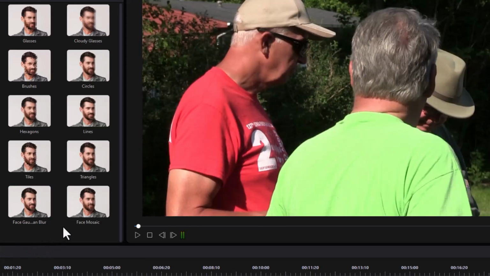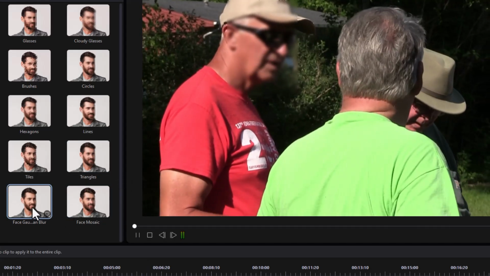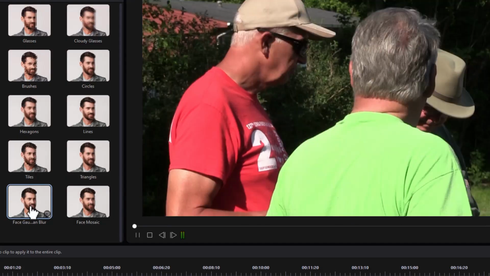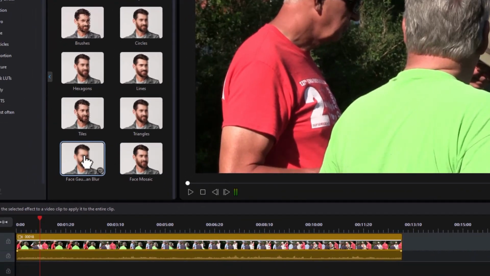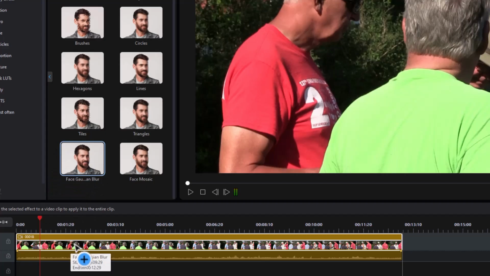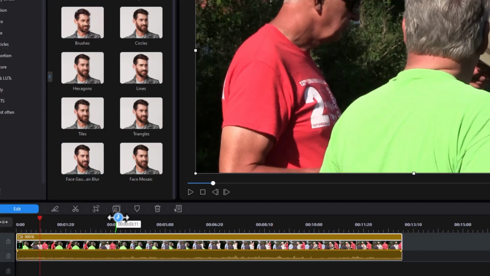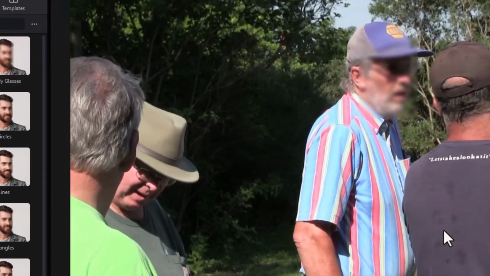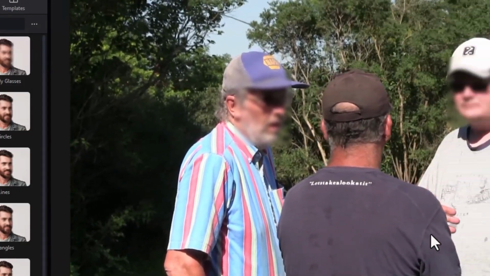Let's move the playhead back a bit. And I'll just click on the Gaussian blur again. And it's going to attempt to do the man in the red shirt, the bearded guy in the blue shirt. Okay. And so it's giving me an estimate of what it will look like. Now to actually apply it, I need to take that and drag it down and drop it right on top of my video track. We'll do that right now. And then if I click the play button, we're going to see what it does to the faces it can find. Now you notice sometimes the blur comes and goes.